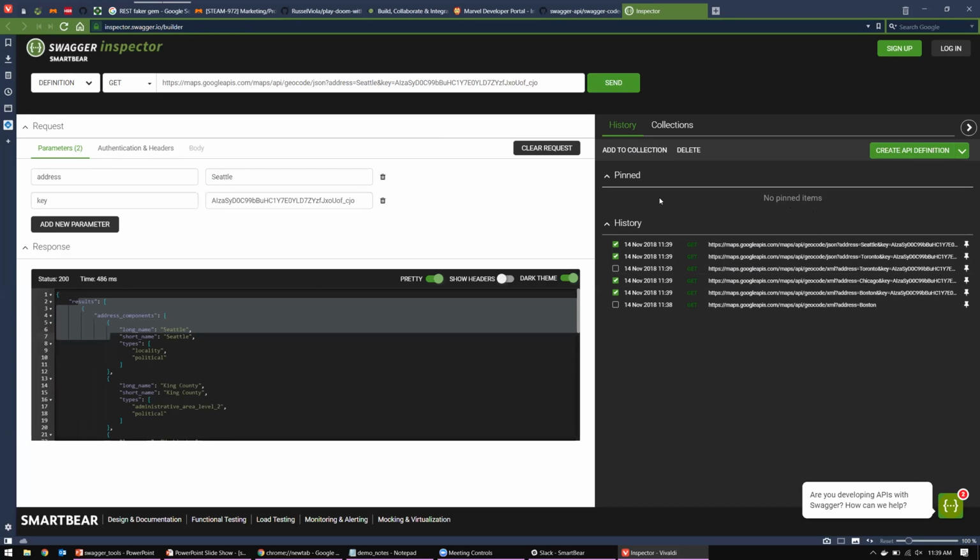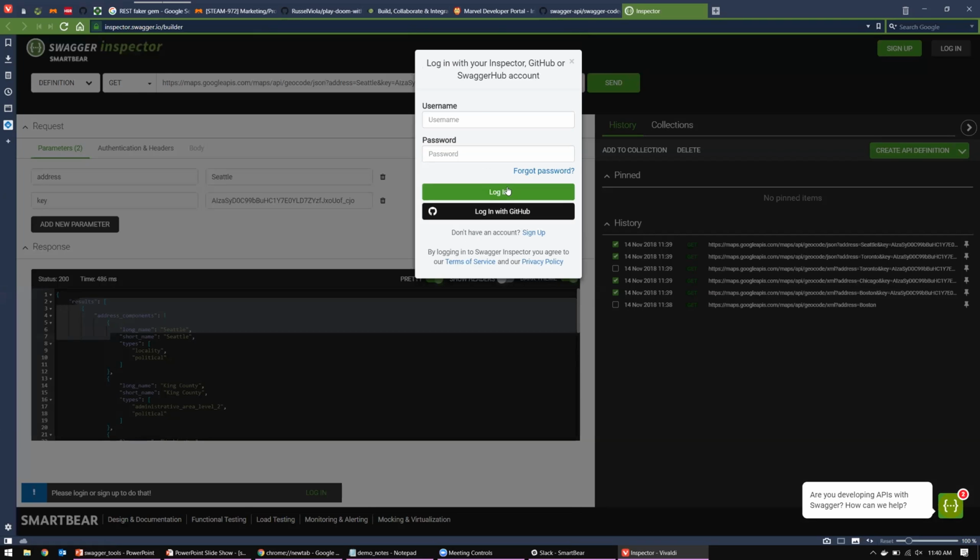So if this is something that we know is not just going to take us 10 minutes sitting here in the browser, but is actually going to be an afternoon or a couple days' worth of calls that we're trying to drive through this thing, then we can start to collect those together. And what this allows us to do is now migrate this over to Swagger Hub. This is just a way for us to show this off. We'll go ahead and create a definition. This one we will do in 3.0, so hopefully that answers the question of why we weren't doing that before.